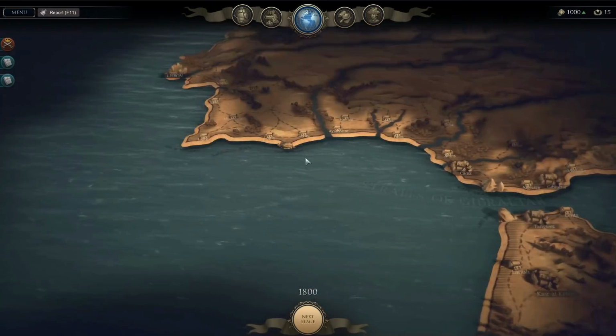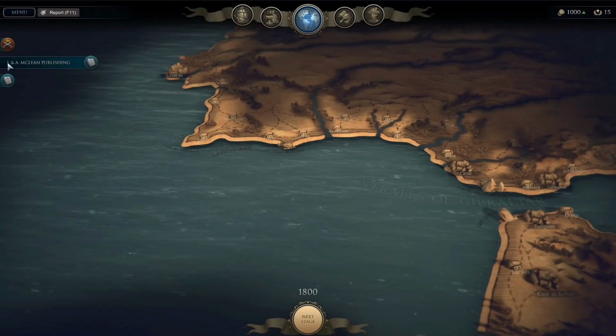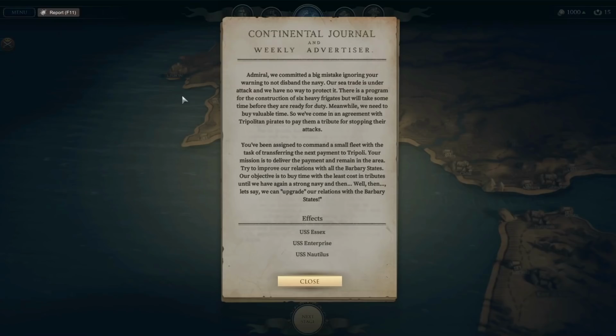Let's go ahead and take a look at the map and see what we're dealing with to start. We've got a major campaign mission there, and then we've got a few notifications. The United States of America put so much work into founding a nation, but was it all for nothing? Our economy exists only to fund pirates. Our military is a shadow of its former glory. Our pride is in tatters. Diplomatic standing non-existent. Is History Guy the Messiah that can change this nation's course and restore our pride?